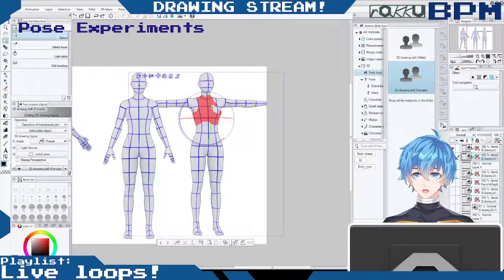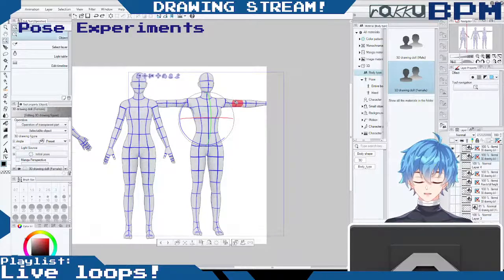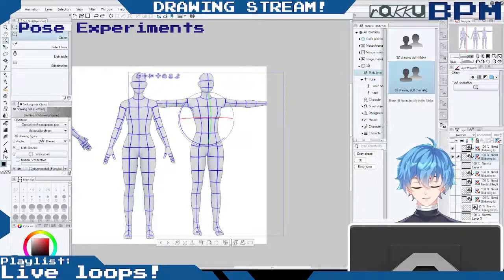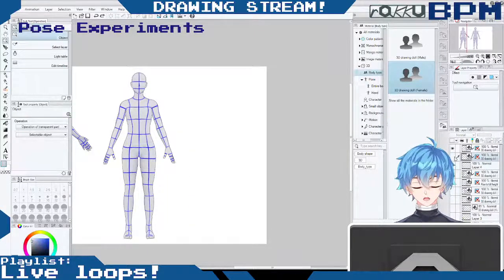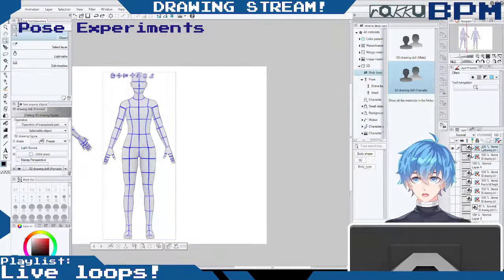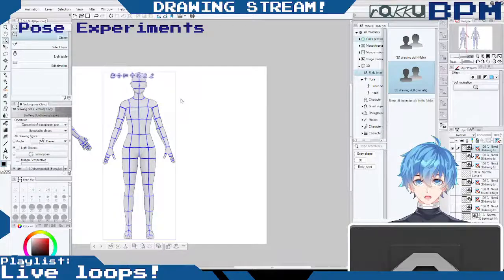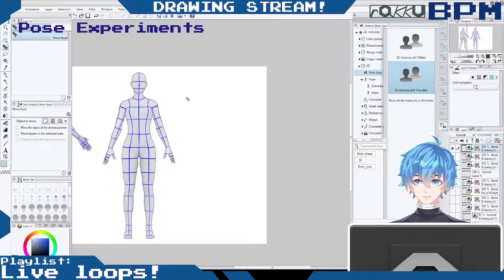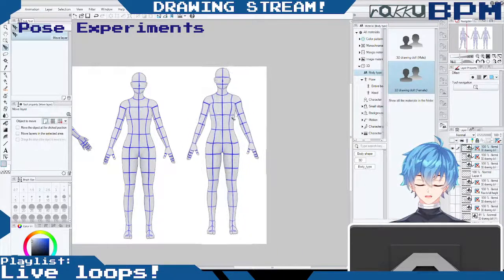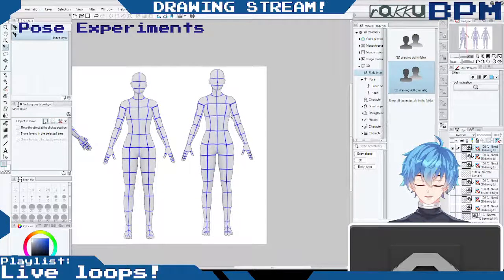You mean like duplicate the layers and put multiple of the same? Yeah, that's pretty easy to do. Like if I wanted to, let's see, I'll hide you for a second. If I wanted to copy paste this one and just duplicate it, I could do that pretty easily, and then I can manipulate it or whatever.